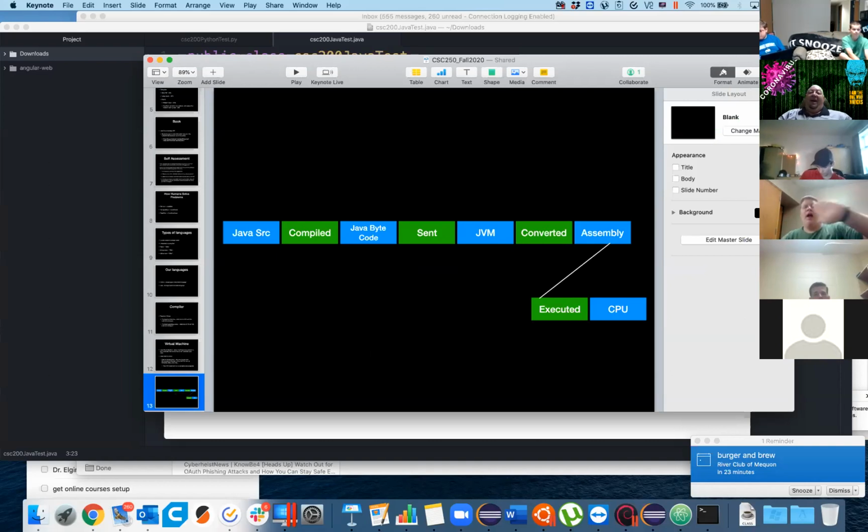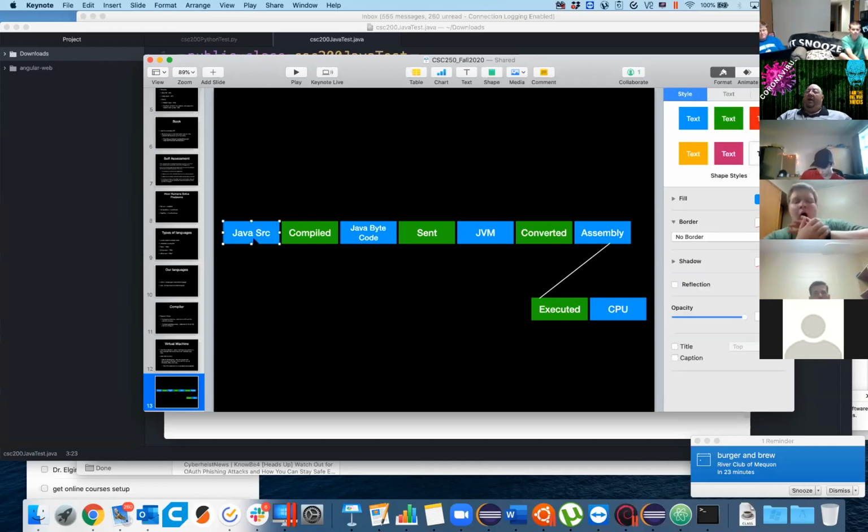So that's what's actually happening. We write our Java program, we compile it. It turns into that .class file, the Java bytecode. We then send that to the Java virtual machine. So when I typed in java, space, the name of the class file, that was the Java virtual machine executing that. What it actually does is it converts it into native assembly code for, in this case, I'm running Mac OS on an Intel processor, which then gets executed on the actual CPU.